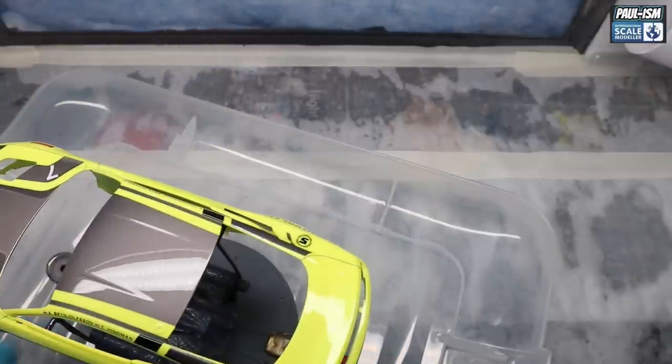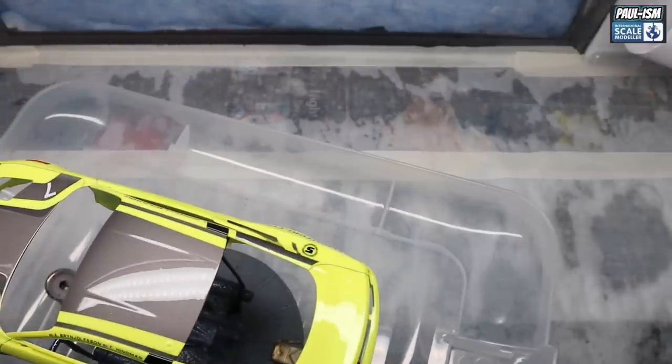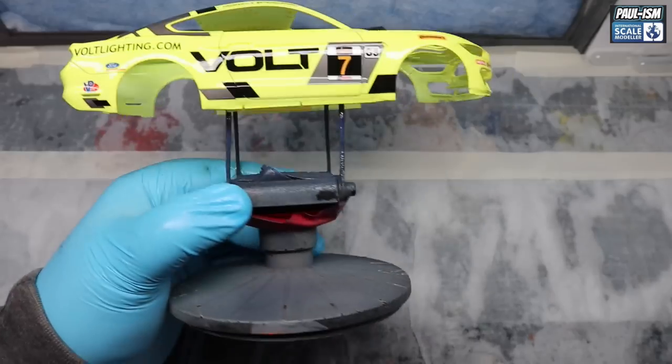As you can see, here's my homemade storage box. A couple of clips in the bottom that holds the stand, and then the box fits over the top. I've drilled the sides, and we have some Tamiya mesh on there for vents. And everything is safe. It doesn't move around, and no dust can land on it.